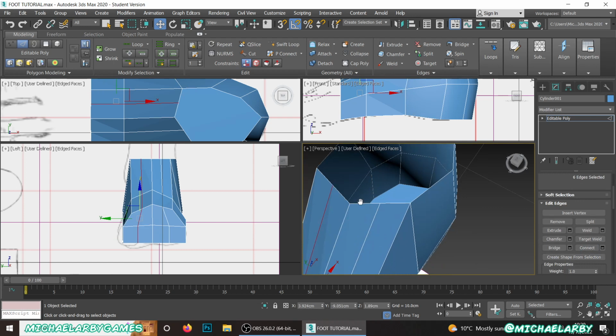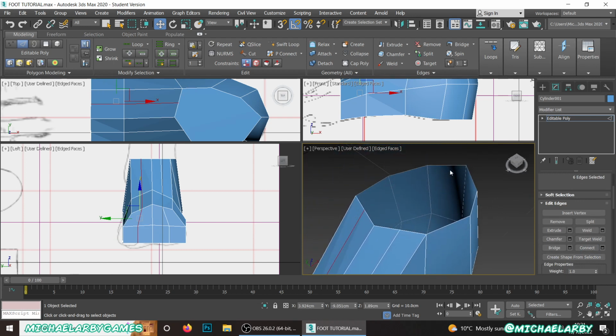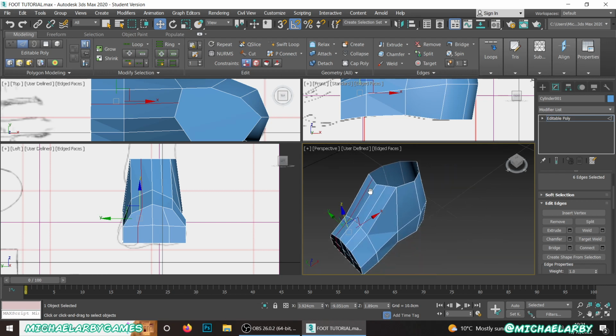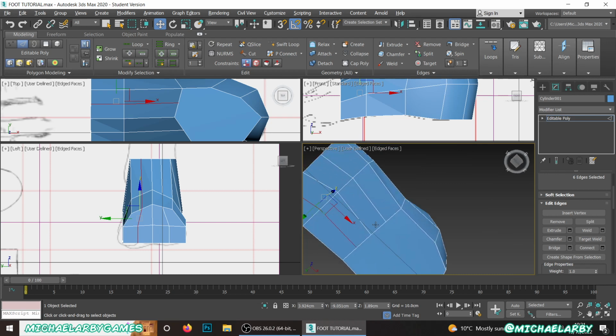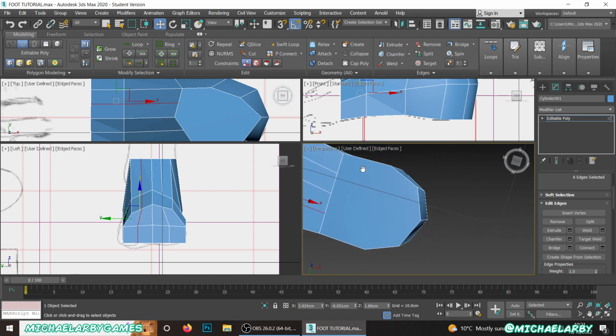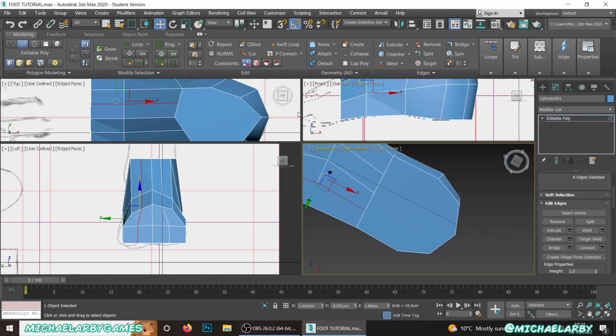Now, one thing to be aware of here that we'll need to fix later on, we started with 8 edges here along the top. We now have 10. When we connect this to our low poly torso that I've made in another video, this needs to be made back to 8 again, so it can just be welded one edge to one edge. But we'll solve that later on. Let's just finish fixing the bottom here. We are going to use our cut tool now.